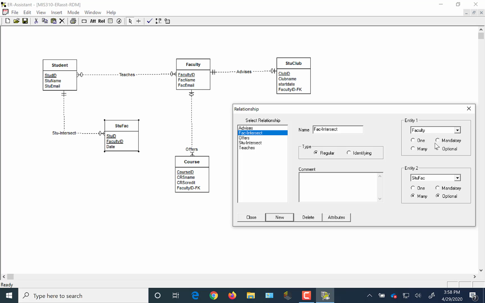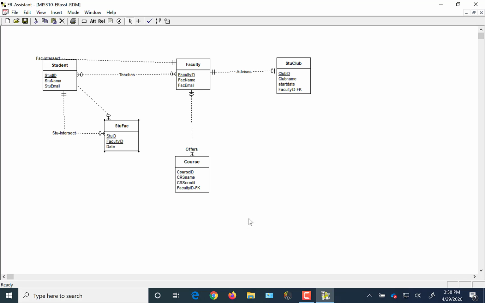One faculty member is connected to at least 0 and at most many of these intersection records. And one intersection record is connected to exactly one faculty. So at least 1 and at most 1. Okay. So let me move that here. So here's the relationship. So I've replaced the many-to-many relationship by a pair of one-to-many relationships.